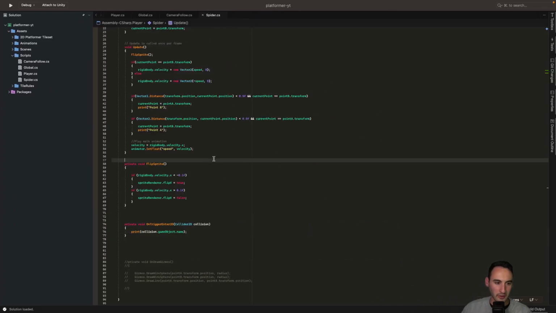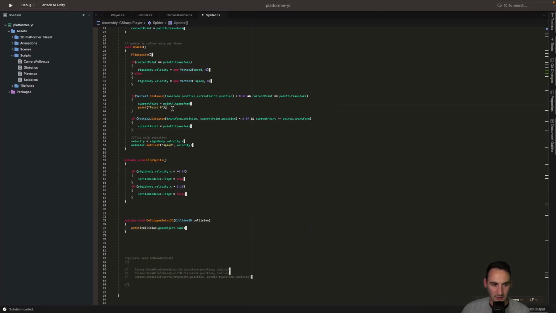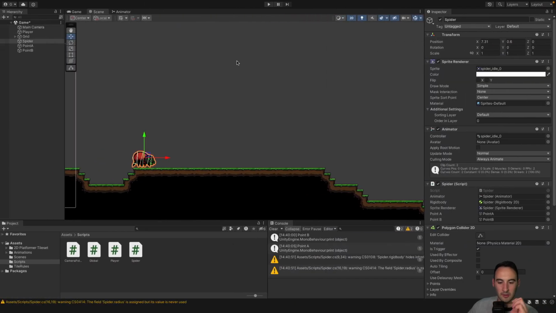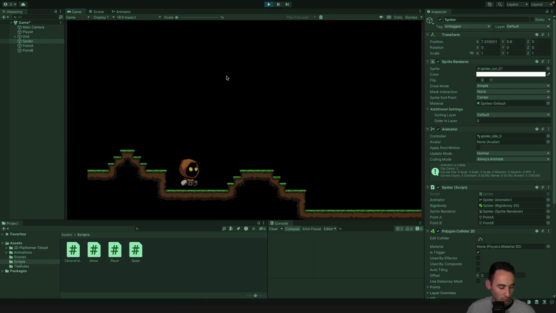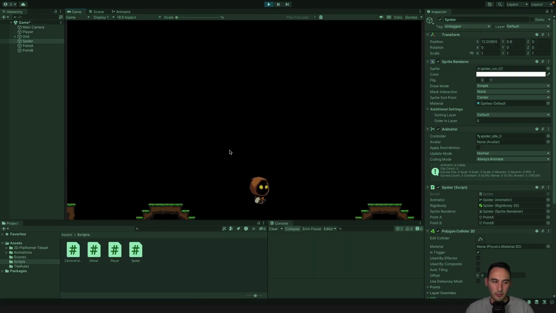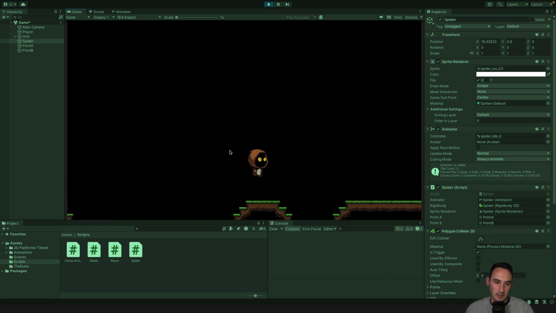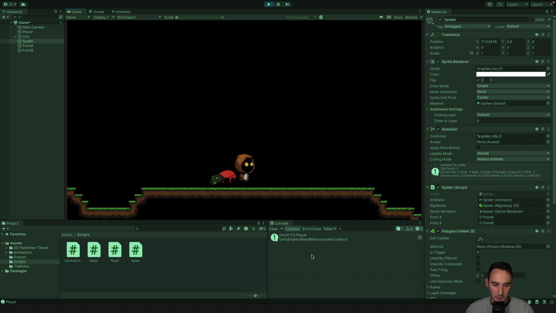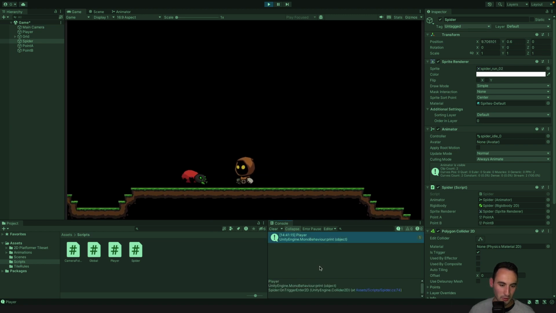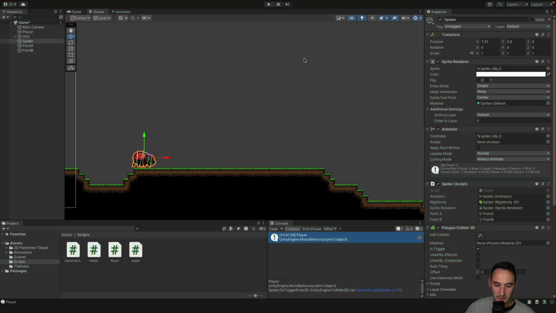Now I'm just going to get rid of these print statements because we no longer need those, and they're kind of annoying me in our console over there. So let's play that, navigate our way back to our spider, and then we can check to see if we're colliding with it. So we should get a message here saying player, which we do, and that's going to happen every single time our player intersects or our spider touches our character. So you can see here there's a bubble or whatever circle here with 3 in it. That means it's going to change to 4 because now our spider has moved across or interacted with our character 4 times. So that's working fine.